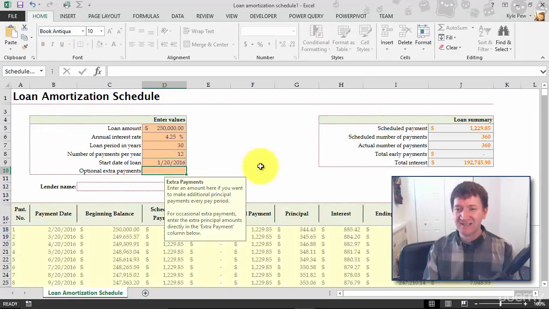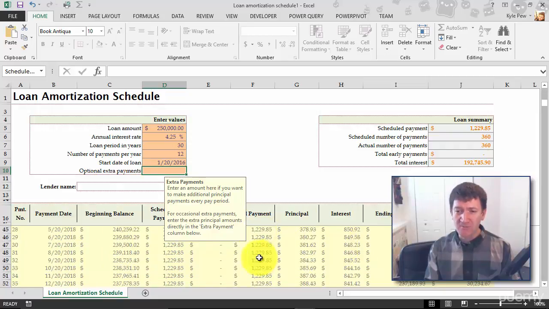Now watch this. I'm going to hit my enter key and the magic is going to happen. Watch. Enter. Excel takes those numbers, calculates it. Okay, my scheduled payment is $1,229 for the next 360 months. And for total interest, this always makes me sick, $192,745.90. And it broke it all out. It built a little table for me showing me each of my payments for the next 360 months. But a super slick template. Every time I want to bring something up and show off a loan here, I got a template. Just plug in the data. Excel does the rest for me.